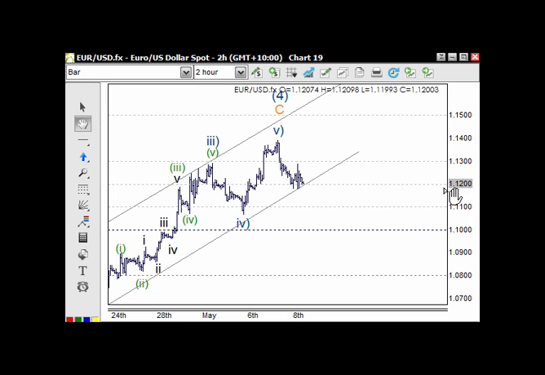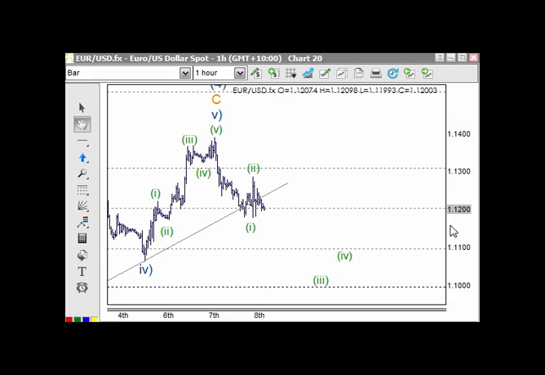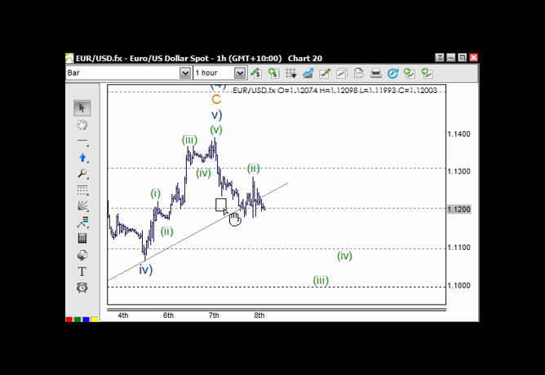So if that locks in there, then you know that it's very high probability it's going to be pulled to the downside from that point. In terms of counting this structure to the downside, it can be counted as wave 1 to here already and wave 2 to here, or it can be counted as wave 1 over here as well. There's a couple of variations. The main point is that we have impulse waves and we will be looking lower.